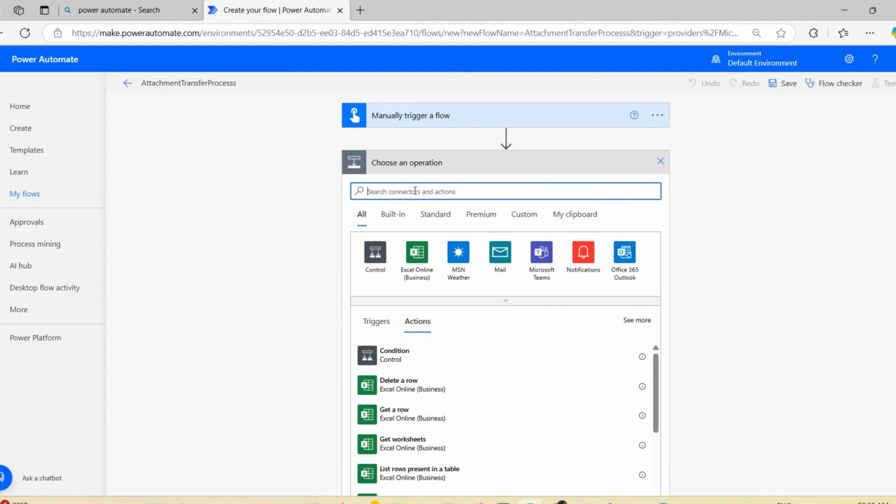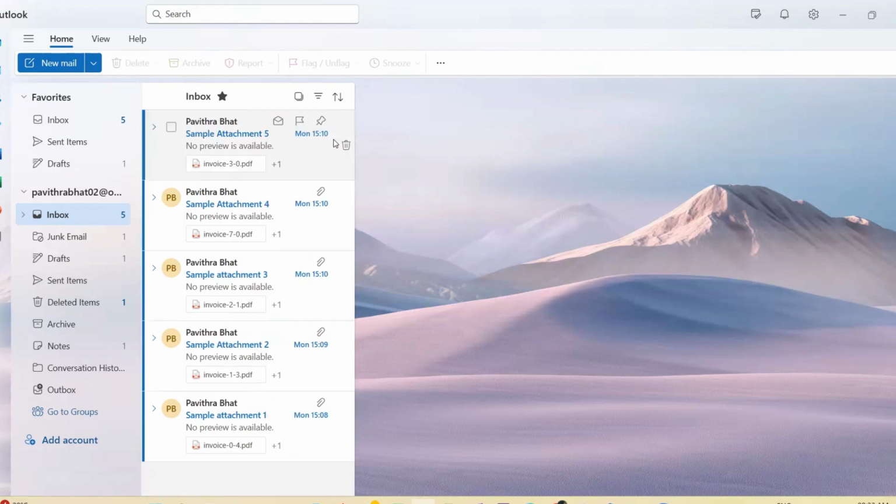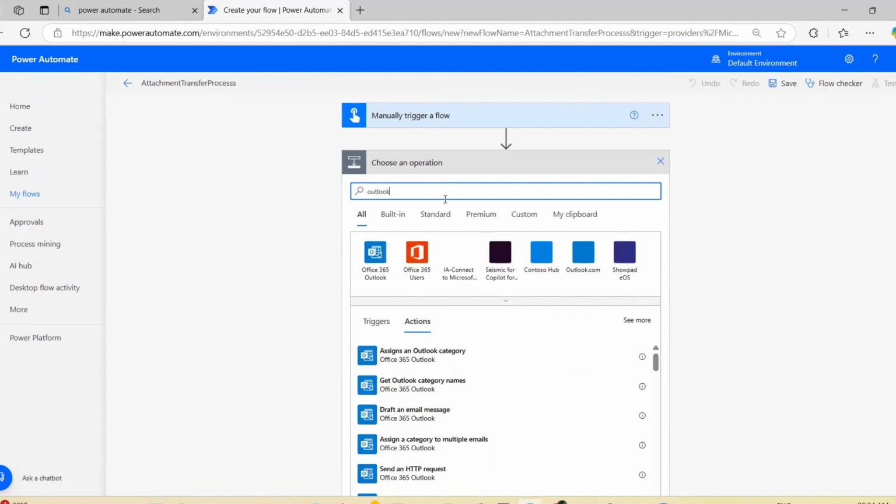Like I mentioned, it's Outlook. This is my Outlook, you can just ignore this. These are the 5 attachment emails that I have sent to myself. Now I'm going to search Outlook. You have Office 365 Outlook and Outlook.com. For me, I have very limited access because I do not have premium.